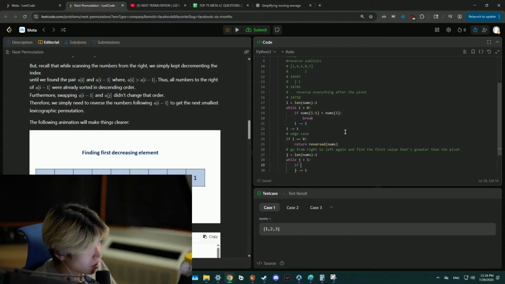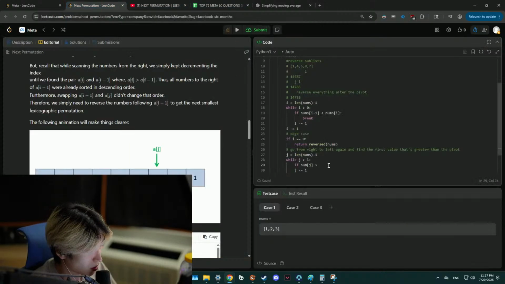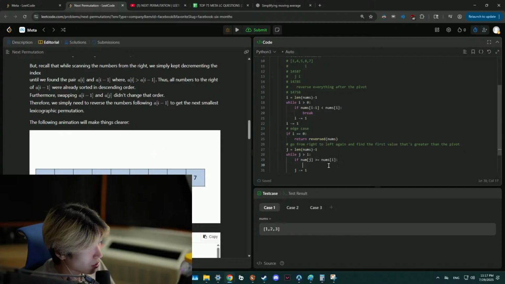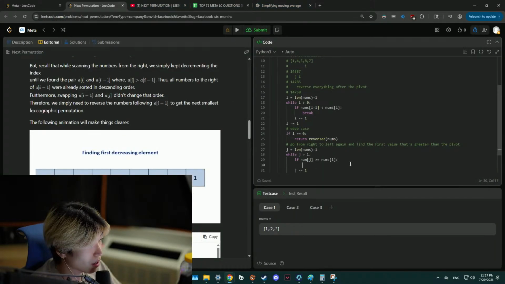If nums of j is greater than or equal to nums of I, then it counts as a swap. Do we swap within this if case? Because it's the next biggest number. After we make the swap... I see, I guess he just does it after.